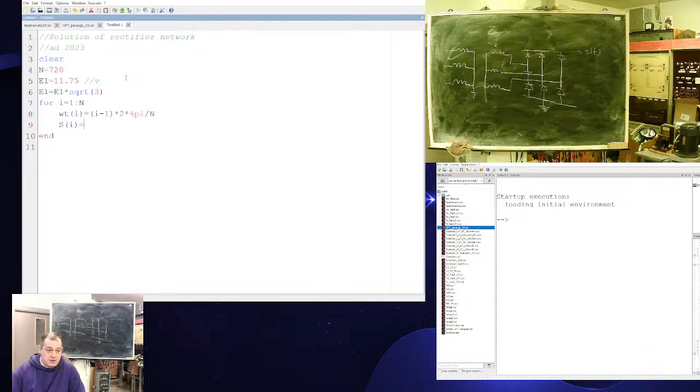Yes, should be line voltage multiplied by sine of omega, but I have a rectified signal. Let's check, do I calculate the signal right? Let's see what happens.